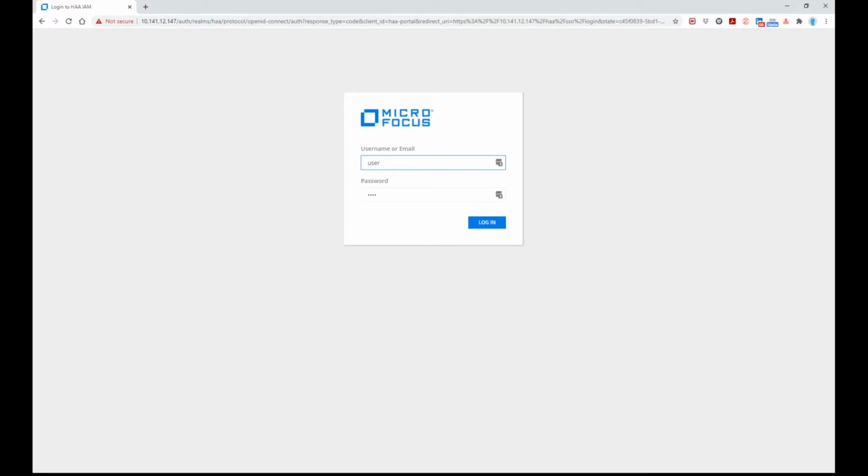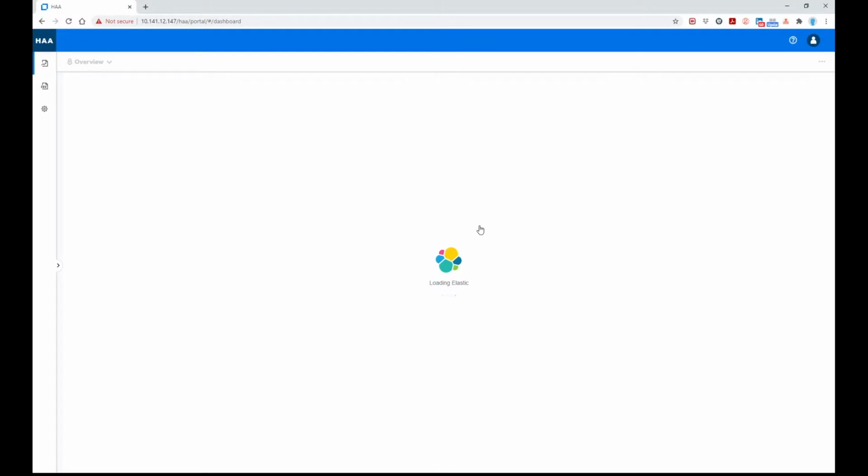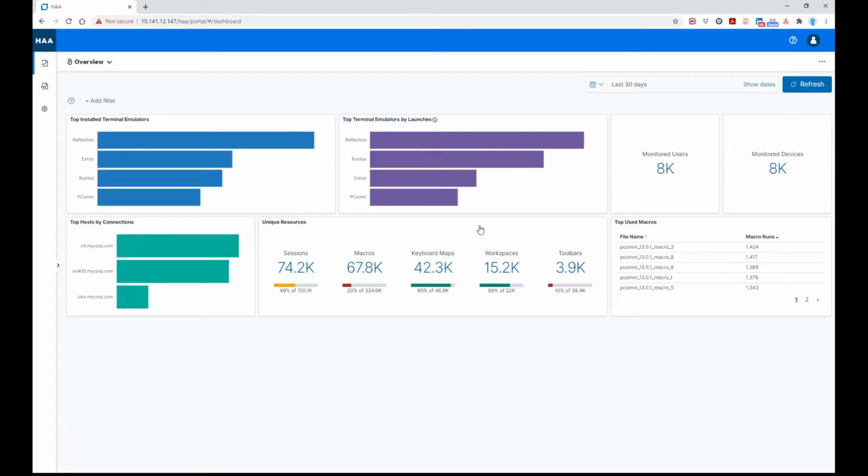The Host Access Analyzer portal is comprised of an overview dashboard and several predefined dashboards. Before we proceed, I would like to mention that each of these allows for customization, filtering, adjustment of the display time range, the default being 30 days, and drilling down. So let's go over the dashboard. After you log in, you will see the overview dashboard. The first thing to mention are the coverage indicators, which basically convey the quality of the data you'll be accessing.